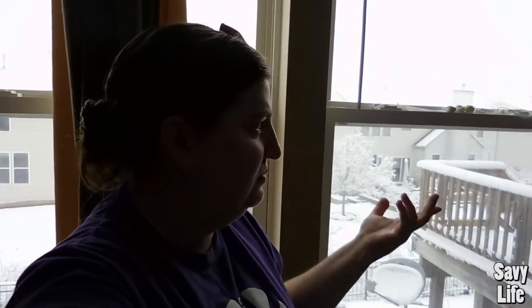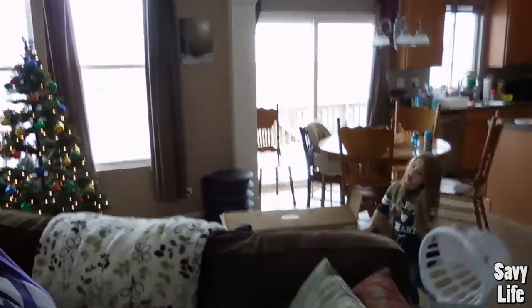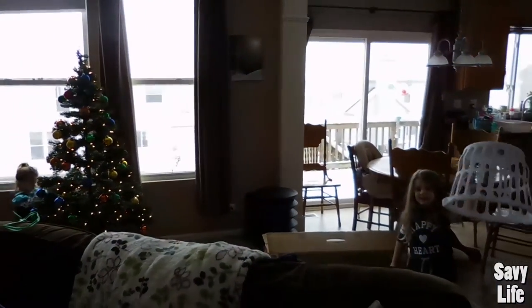All together, that tree costs like $40. So that's pretty good. Actually, it costs nothing because I did the spend $50, get $50 free, or basically spend $100, get $50 off of the holiday stuff last Sunday. So, we have to find a star for the top. We don't have a star for the top yet.